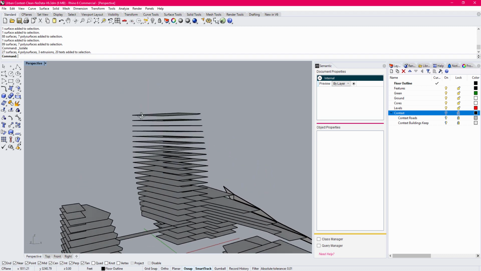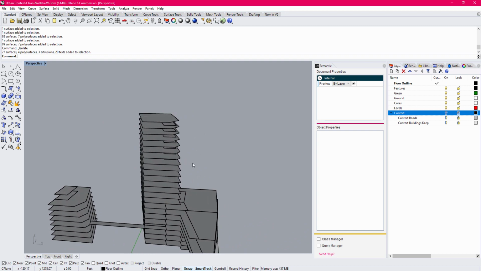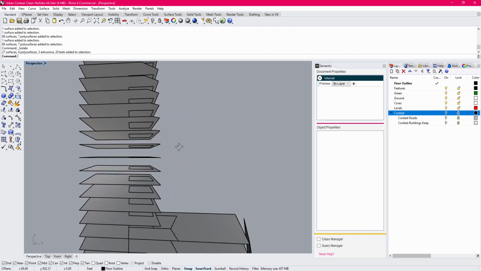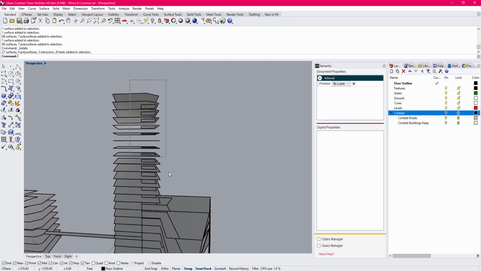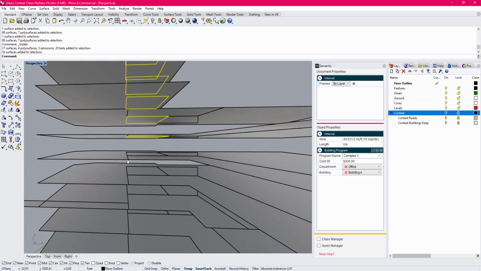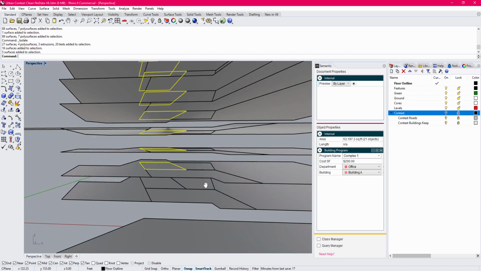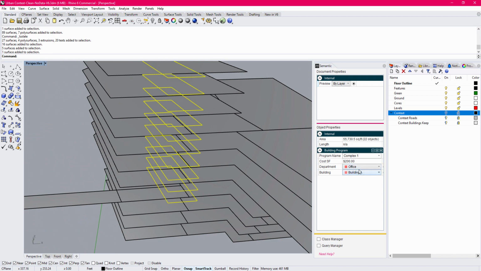And what I'm going to do here is find different groupings of objects, and you can see these are all under one homogeneous layer, but there are some objects here that are clearly like a core. So I might want to call those out as circulation. So you can see I'm just going through and clicking on those objects there. And I'm going to change the department of those from office to circulation.